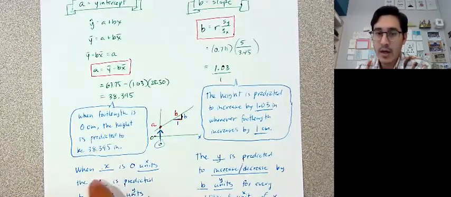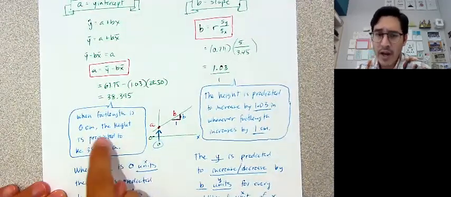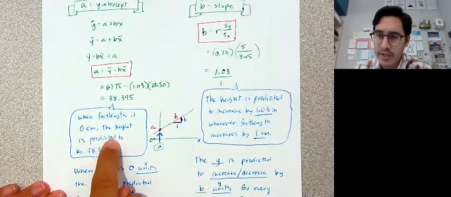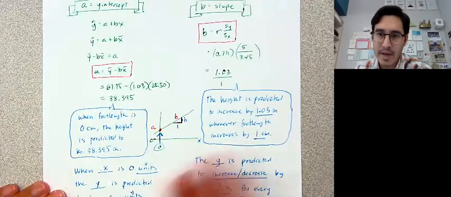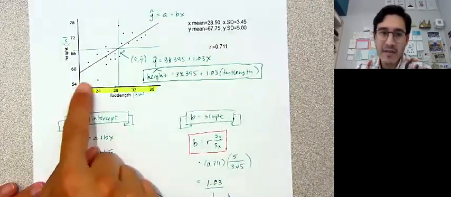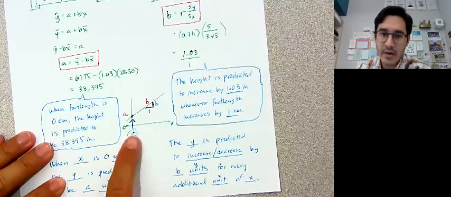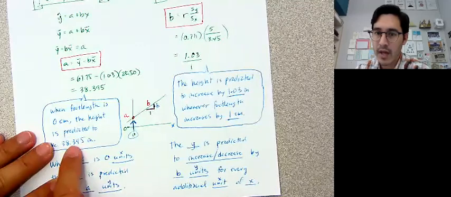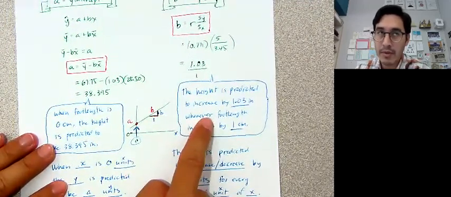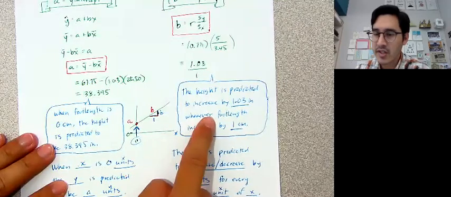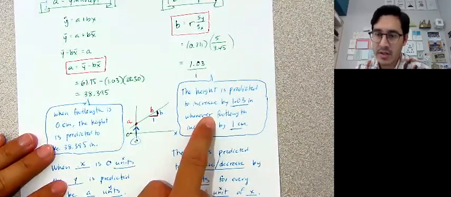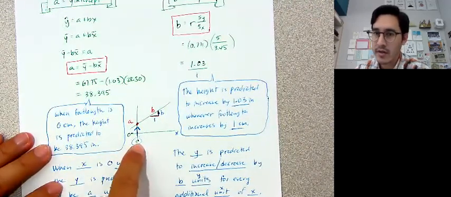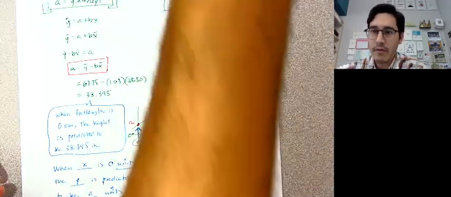So keep in mind that the y-intercept does not always have a real world interpretation. You can write it, but it might not make any sense at all because you might not have any data where x is 0. In that case, you probably shouldn't be writing this statement at all. The slope will, I believe, always make sense, because it's just talking about how one thing changes relative to the other. But the intercept is specific to when x is 0, which may or may not be the case for your particular data set.